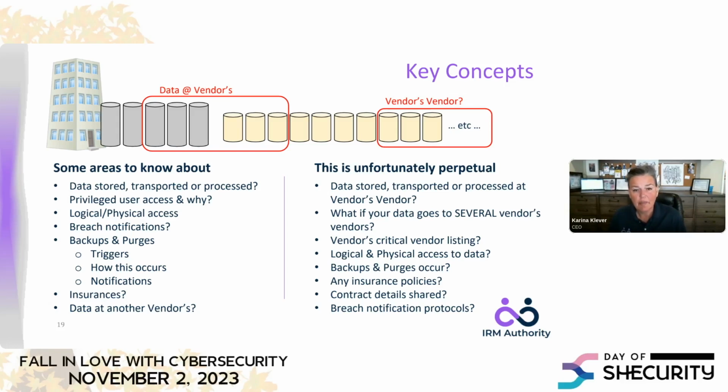So let's talk about data hoarding. Let's talk about how that's completely unnecessary if you have a data classification policy. Again, number one point in establishing a GRC program, have that policy that says, here's our data classification that tells us how quickly we purge data, and stick to that, even if it's at a vendor's. Find out how long those vendors are keeping your data and in what condition they're keeping your data. All right. This is a very long soapbox.